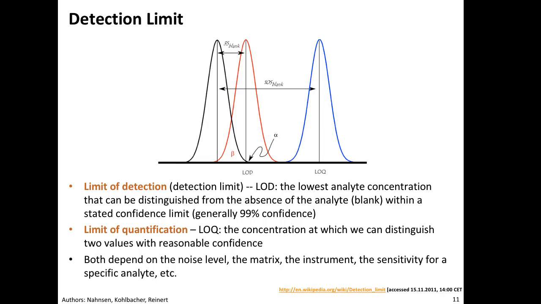If you want to quantify with a certain confidence, you're making a statement that it is basically in that interval, and that you cannot say at the level of detection. You need to go usually a lot higher. And that has to do with also the distribution of these measurements that you get in these blanks and in these samples that are close to the limit of detection.